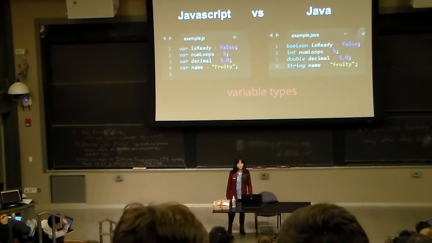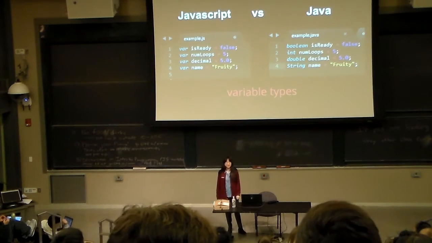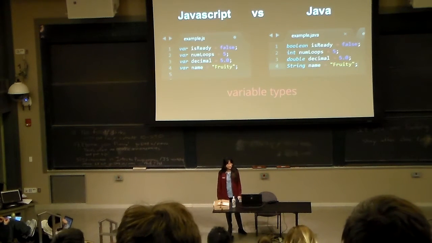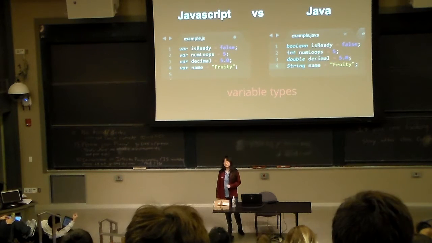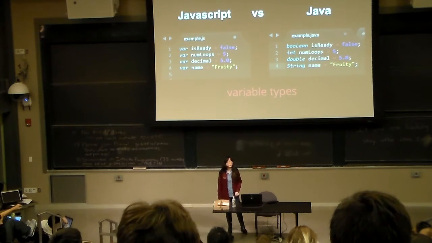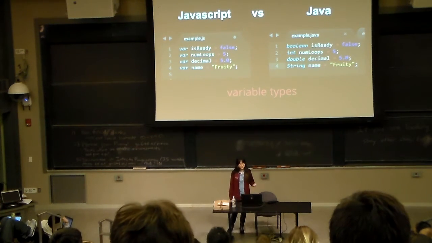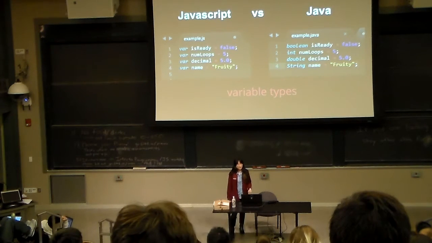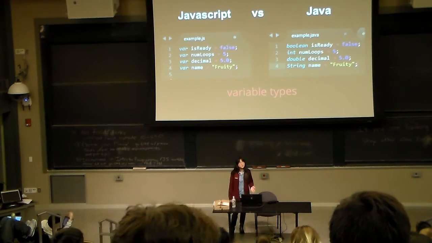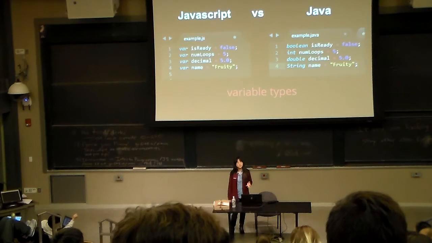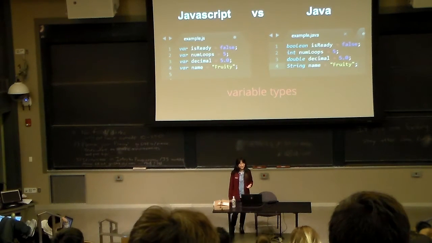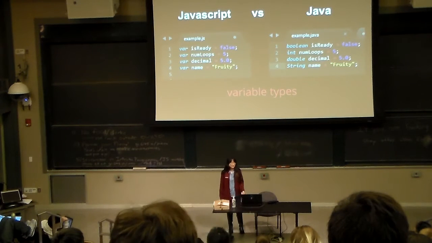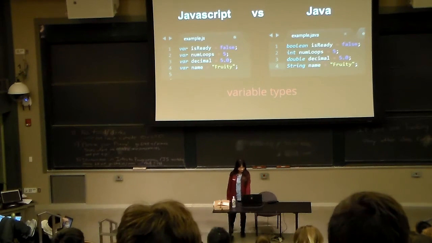One of the most important differences between Java and JavaScript is that when you declare a variable, you write var in front of it instead of the type of the variable. This doesn't mean that variables don't still have types. For example, isReady is still a Boolean. numLoops and decimal are both numbers, so there's no differentiation between integers and floats in JavaScript, even though the concepts still exist. They're just a number type, and name is still a string.